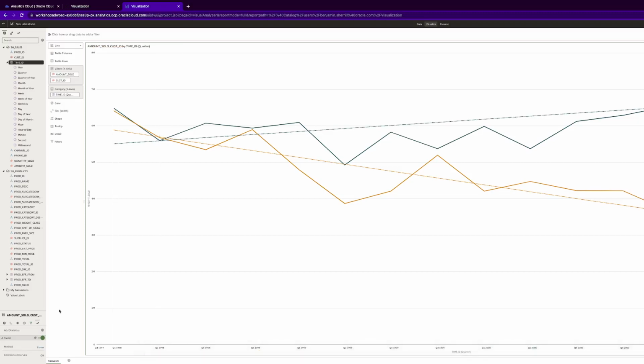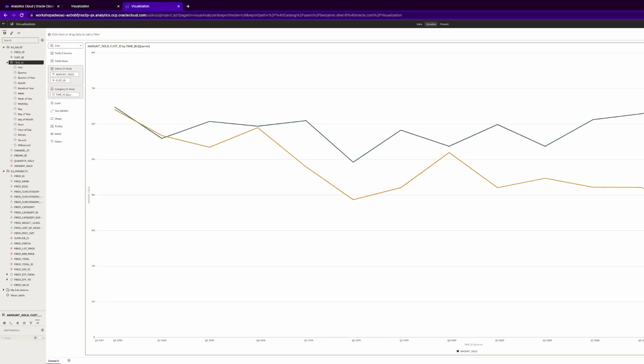And click in the trend section and I'm going to turn trend off. Now we can see the graph without the trend lines. That's how you can toggle trend lines in your graph.